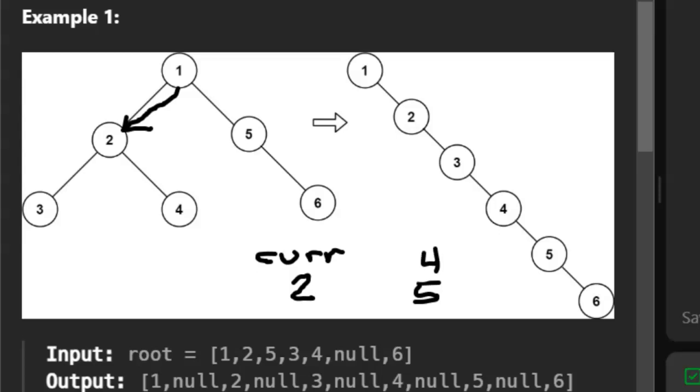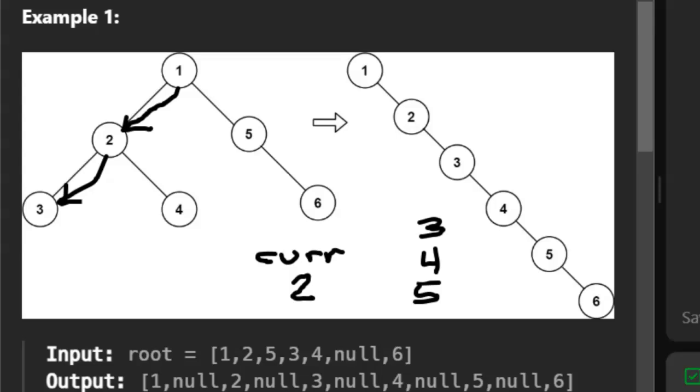Is there a left subnode of current? Yes. Push it. Is the stack empty? No. That means the right pointer of current is going to point to the node on the top of the stack. So 2 is going to point to 3.